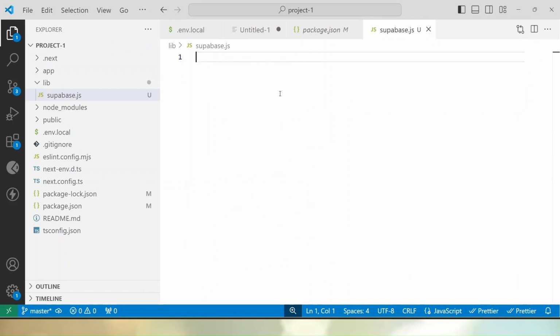Now in this file, I'll create a database instance. A database instance is nothing, it's an object, by the help of which we can easily connect with the table we have created inside our Supabase project. So here, let's say import, and from the package, remember we have called supabase-js, I will import createClient.